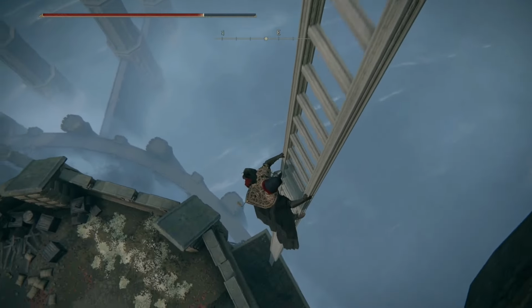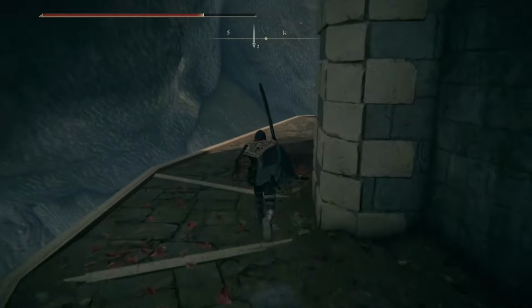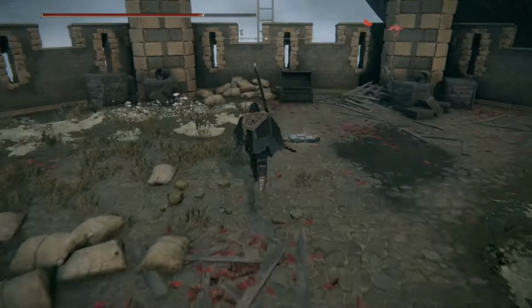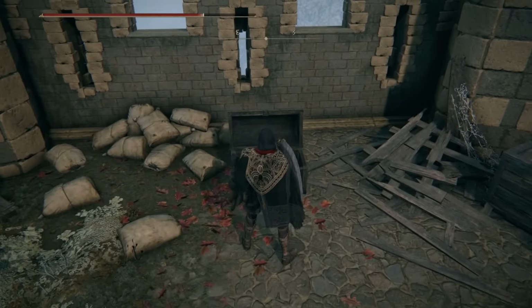When you get to the bottom of the ladder, you're going to have the option to go up a staircase that goes around the tower. At the very top of that tower is going to be your next ancient dragon smithing stone within a chest.